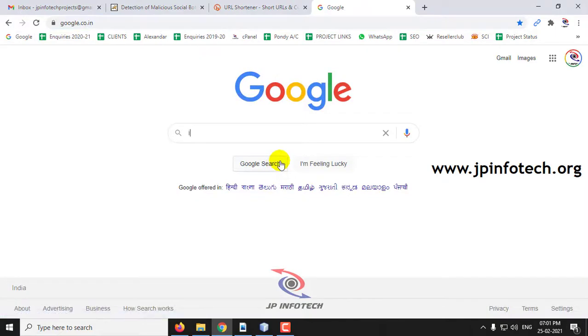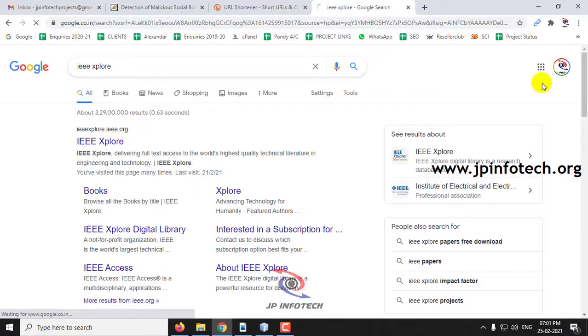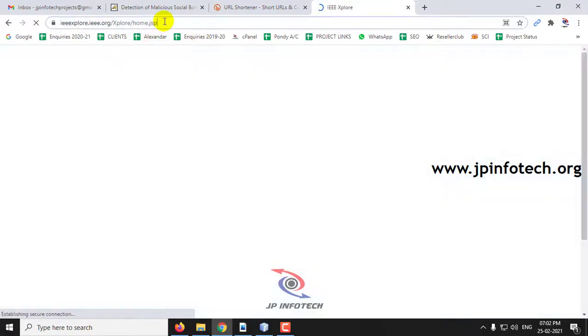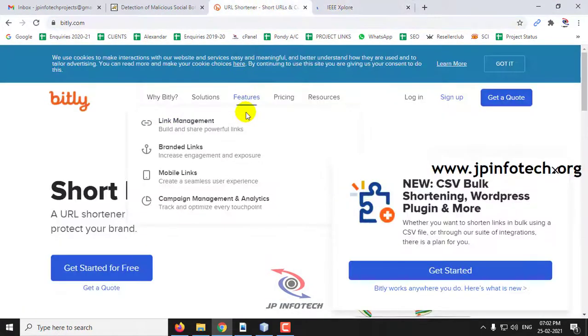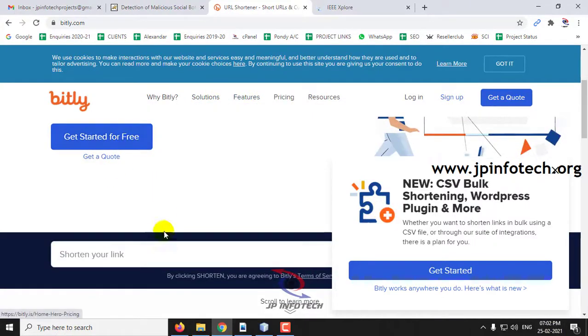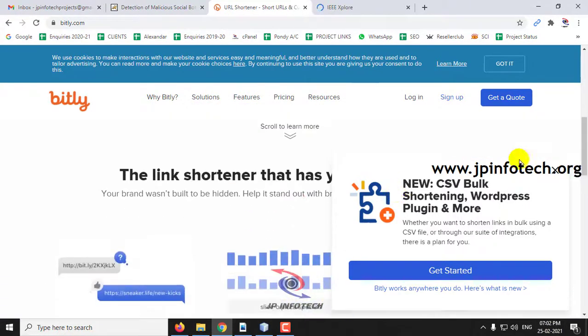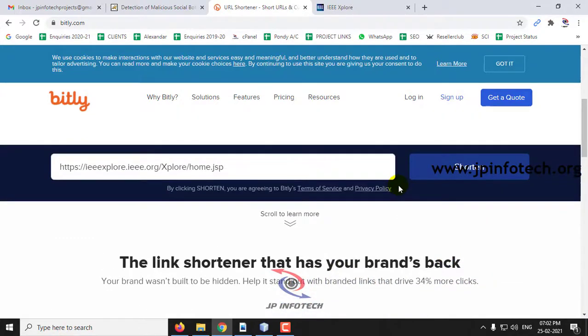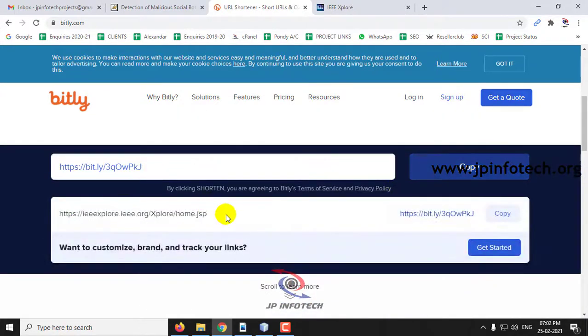Let us take an example. Let me take this website, IEEE Xplore, and click shorten, and here you can see the shortened website. Just copy this.